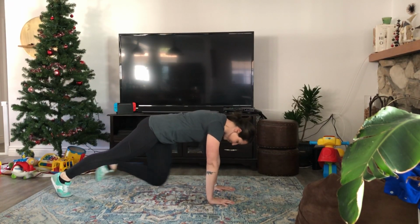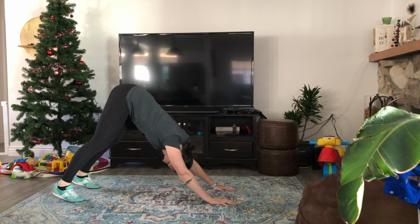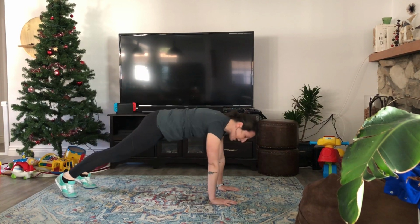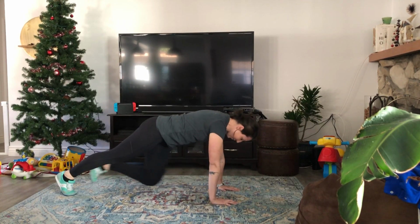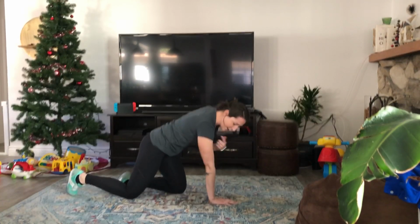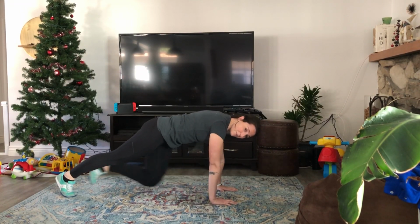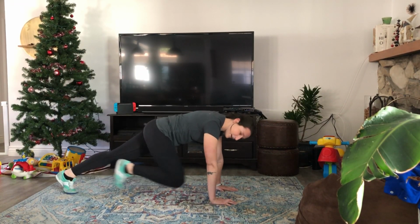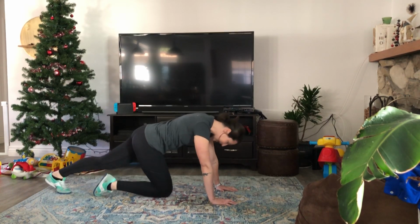Knees up. If you need to step this out, totally fine. What I always say is you're gonna climb the mountain, you're not gonna be the mountain, okay? So bring those hips down, tapping it out. Core is engaged here, making sure those shoulders are over those wrists, okay? Keep going, you have 8 more seconds. Top of the mountain, you can do it. You already are. In 3, 2, 1, good.